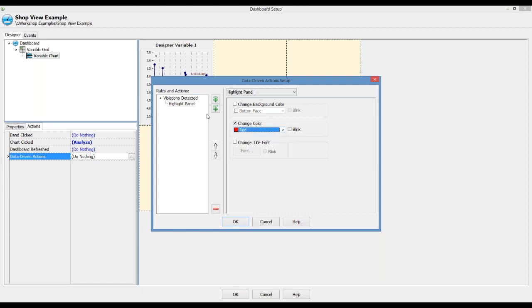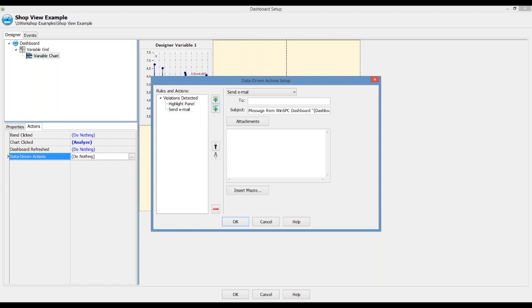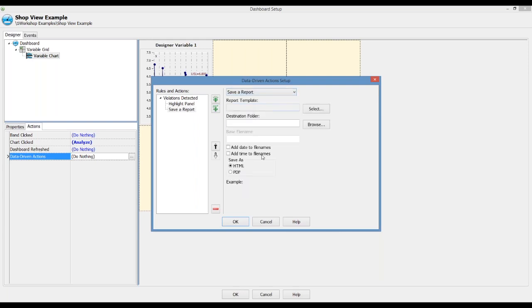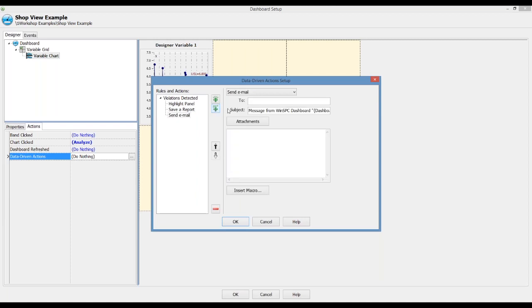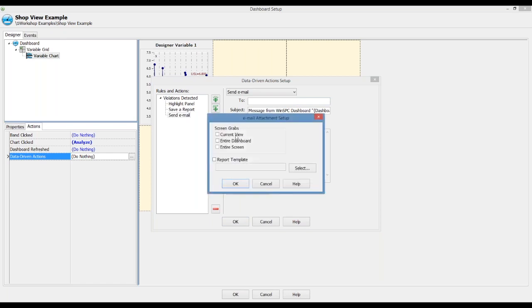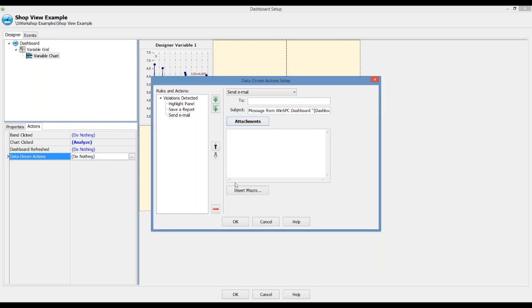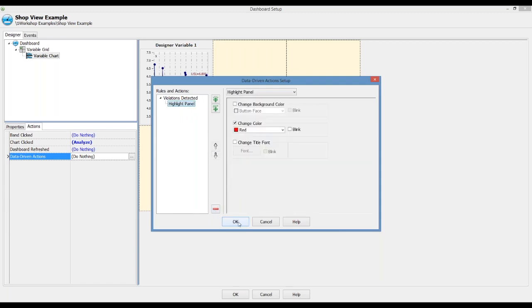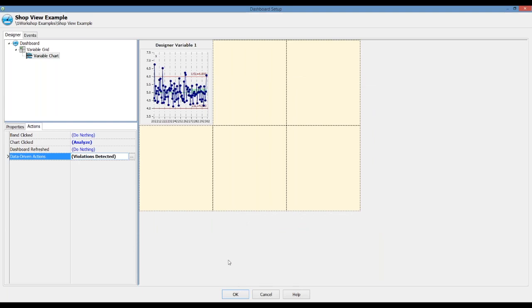There are some other pretty unique features here, such as saving a report to a folder on your network. In a way, this is like a report scheduler that you can use to create reports whenever you have a data violation or have collected new data. Or you could have an email automatically sent to you with the report attached. All of these rules and actions give managers a much broader way to monitor data collection activities. And keep in mind, these actions that we're editing here work in addition to the control test templates that you're using during your data collection activities.